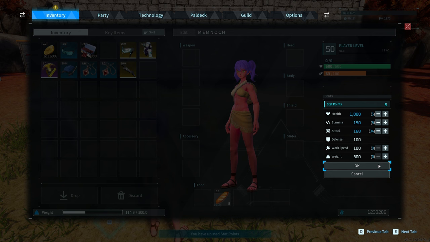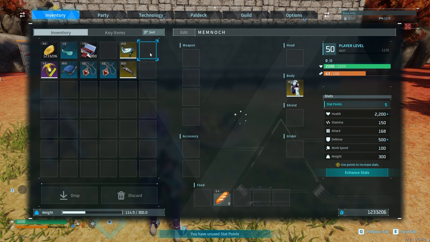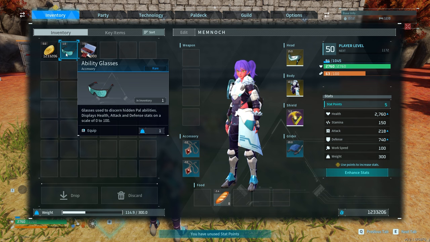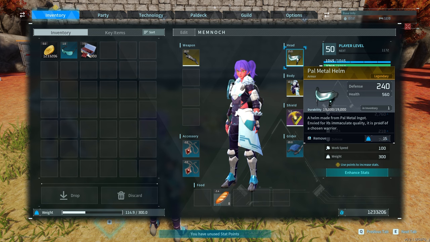So let's see, because I need to be able to carry things. Or else what's the point, right? If I cannot carry them. So this will be okay. Boom. Alright, so now if I put my armor. That one. So we're good with encumbrance, and as you can see, I have 2760 still because of Easter. But that's good. And then attack is already 218.